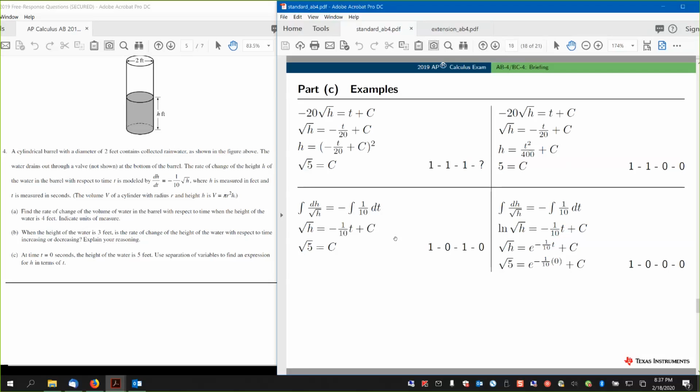Over here on the bottom left-hand side, in this example, the student earns the separation of variables point. I see it there. But they made an error in one of the antiderivatives. So where's the error? There it is right there. So they get 0 on the second point. They cannot earn the 4th point now. They're out of the answer point. But if they introduce a constant of integration and use the initial condition, they can earn the 3rd point, and this student has done that.